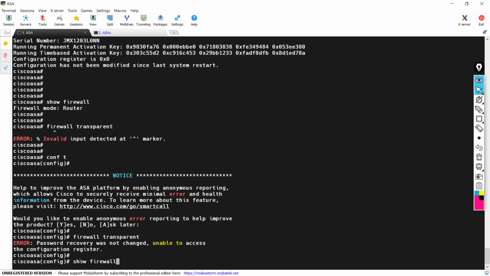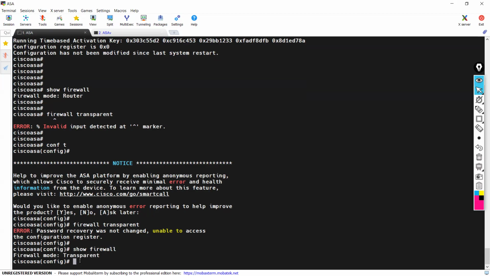Like in your routers, if you want to execute any privilege mode command or the show command in global configuration mode, then you have to append a do in front of the command. On ASA, we don't have the do command. We don't have the ip command. Now if I say show firewall, you can see that the firewall mode is now transparent.